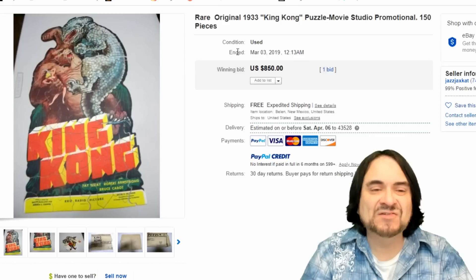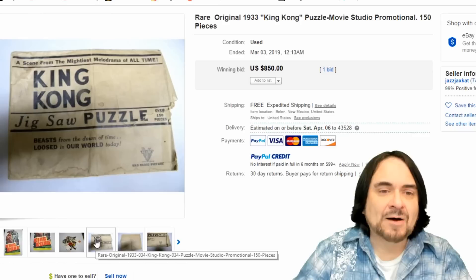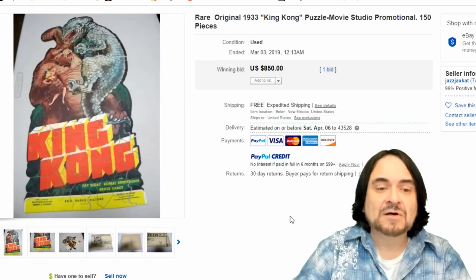Next one's a promotional one — it's King Kong from 1933 with Fay Wray. This one's pretty scarce. I've only seen it once or twice in my life at a show. This one always sells for $500 plus every single time I've seen it. It came in a little bag — it was handed out literally at the theaters from what I understand, from the premiere. So these are fairly scarce, they don't show up very often. This one looks excellent. Usually you don't find the bag that it came in either. $850.